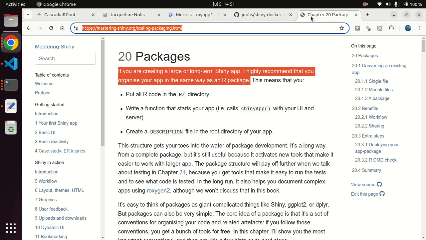in production, and pretty much any app that I build, I like to structure them as R packages. So what I'm going to be showing in a minute comes from this book by Hadley Wickham, the Mastering Shiny book. There are other books that also cover how to structure Shiny apps for production, but I believe this is a good way, one that I'm very used to just from building packages for other purposes. So I can reuse the tools that I know for building R packages. Now I can apply them to building a Shiny app. So I'm gonna jump here to the terminal.